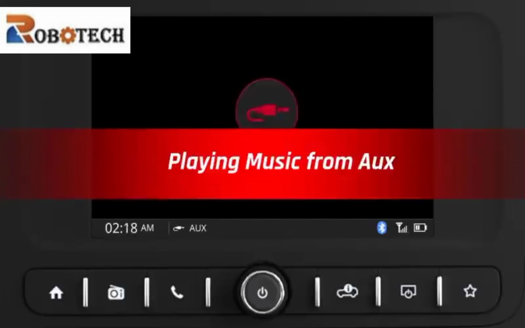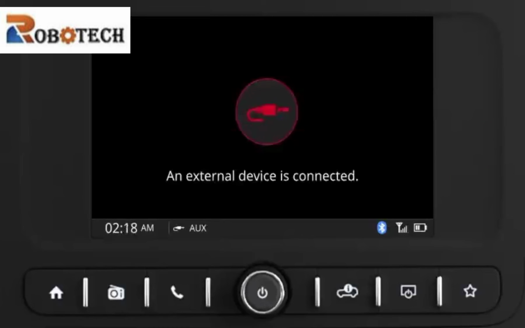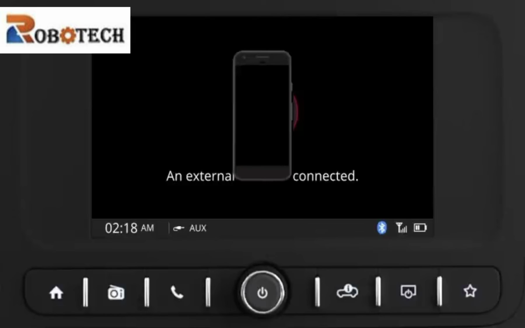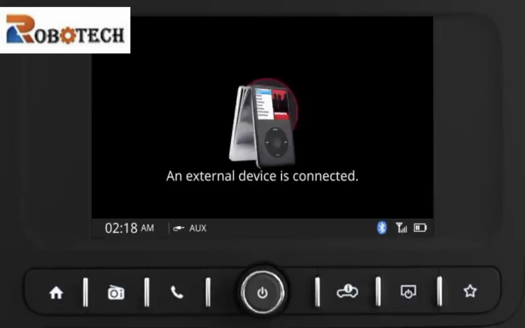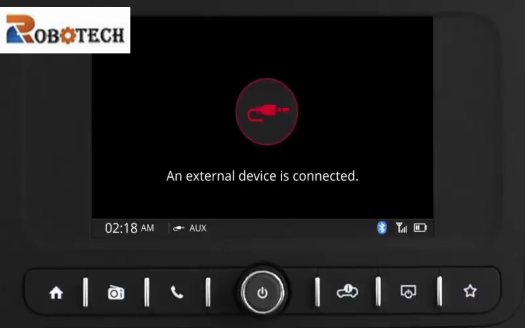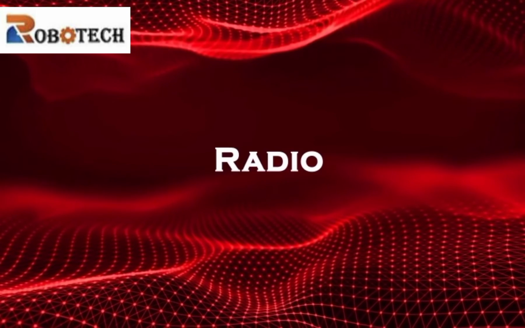Playing music through AUX. The front AUX in the docking station allows the user to connect and play from sources like mobile phone, laptop, mini MP3 players, etc. The infotainment system cannot control the playback of auxiliary devices. All control lies with the music playback device. User can only mute the song using the radio.